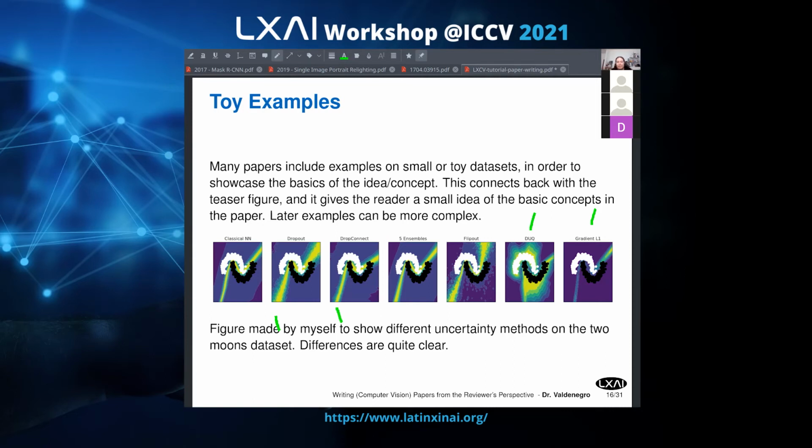If you move it a little, it will be classified as one class, and if you move it to the other side, it will be classified as the other class. While a point that is very far from this line will be clearly classified as one of the classes. This is one example of a figure that I am making to show the idea for one of the papers I'm writing. And this is, of course, a toy example, because later I have evaluations, for example, on CIFAR-10 and Fashion MNIST and so on, and these are the main results.